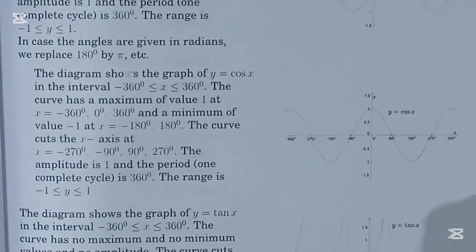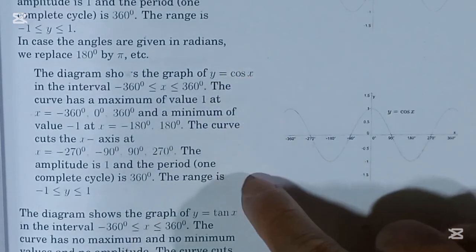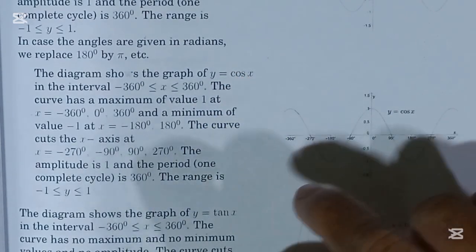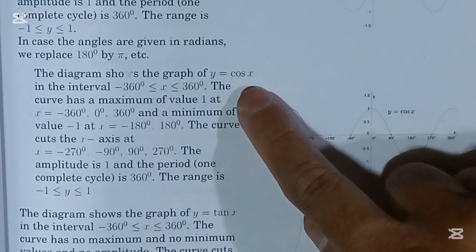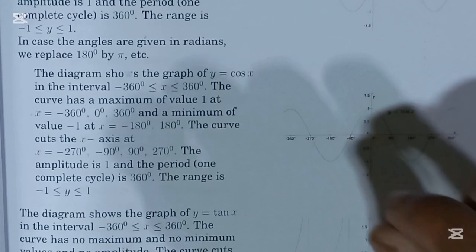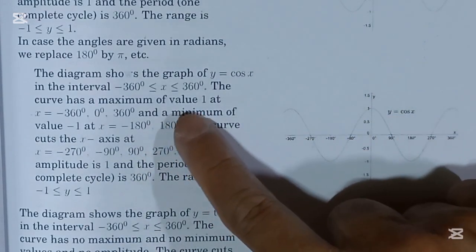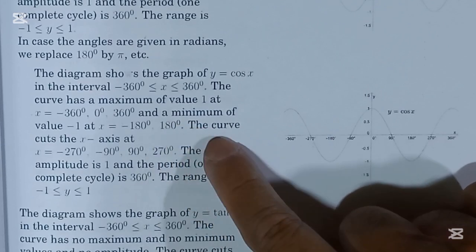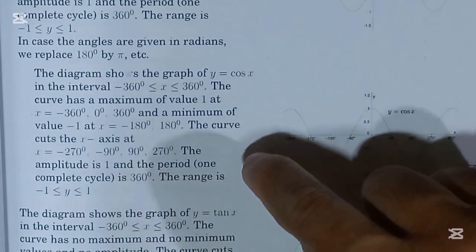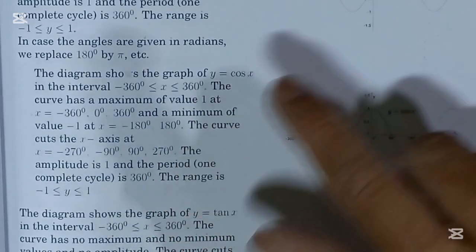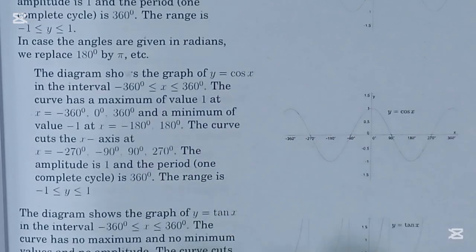So I'm again advising you, if you understand the concepts of cos theta and memorize these concepts, the rest of the graphs of cos theta, for example, cos 2 theta, cos 3 theta, cos 4 theta, cos 5 theta, will be much easier. You have to remember and memorize the concepts of maximum and minimum values, the amplitude, their respective angles, the complete cycle, the range. So these are the concepts which you have to understand and memorize.